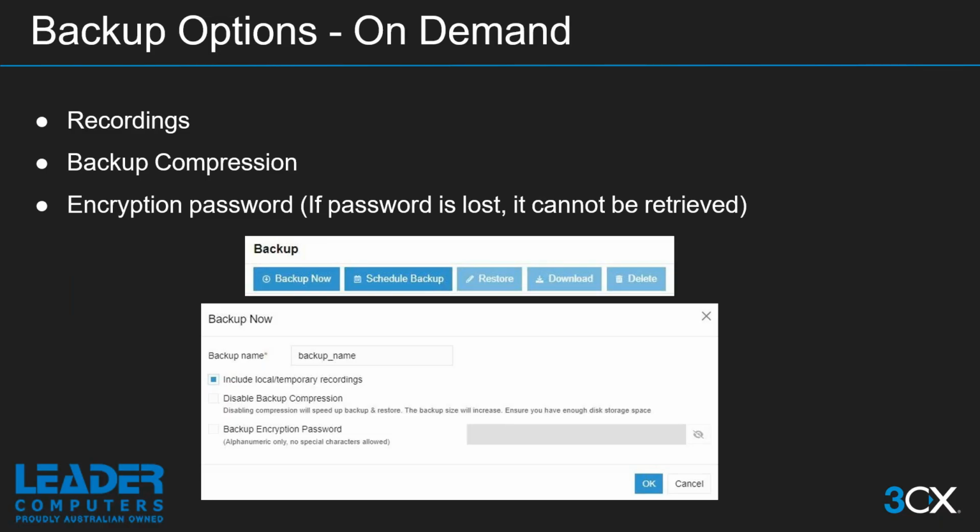Is there anywhere that tells us how much storage space is required for the backup, to decide if we need to compress it? Most of the time people compress the backup, but you can get a rough idea from the storage menu, because it shows you how much space is occupied for each one. Then you add another 2 or 3 gig buffer for the system configuration and things like that. That way you get a rough idea of how many gigs of storage you would need. I'll show you where to see those storage options during the demo.